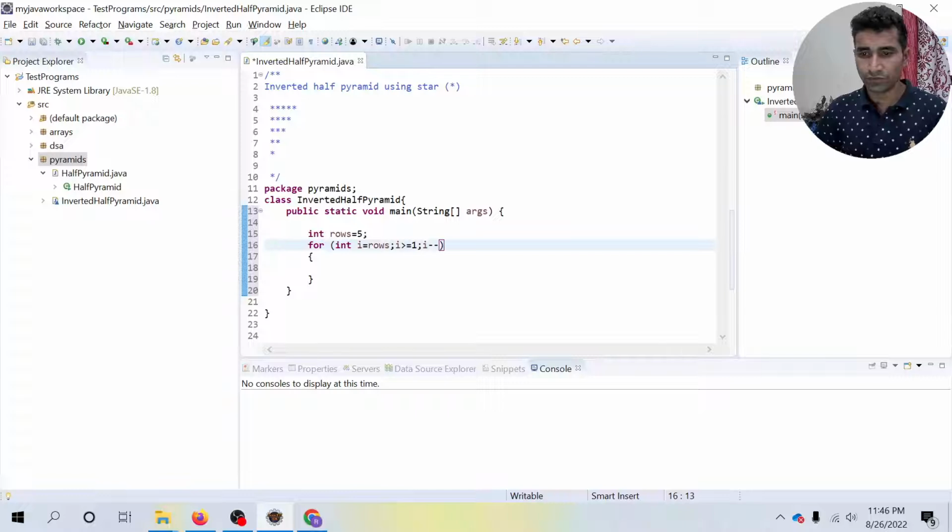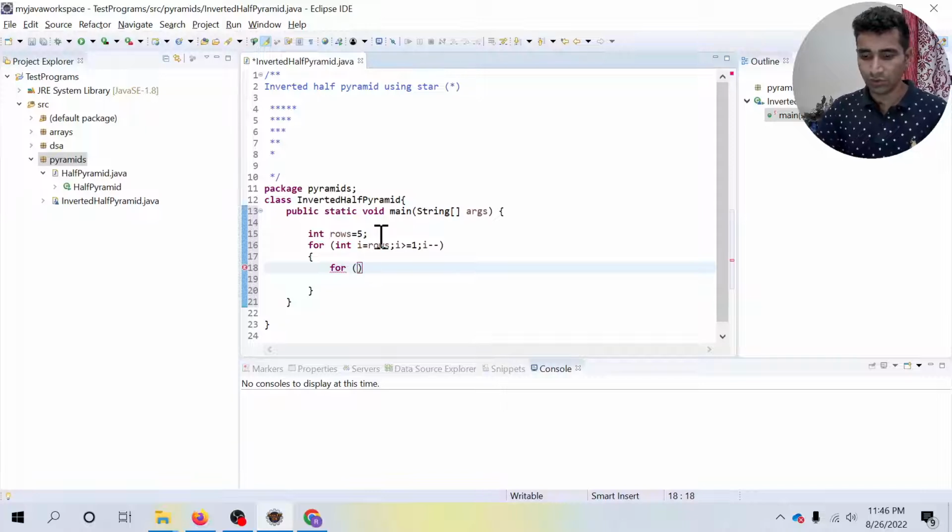The outer for loop will control the number of rows, and the inner for loop will control the number of elements per row. When i equals 5, I want to print 5 elements.